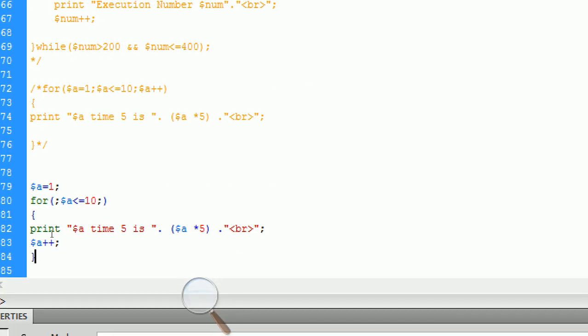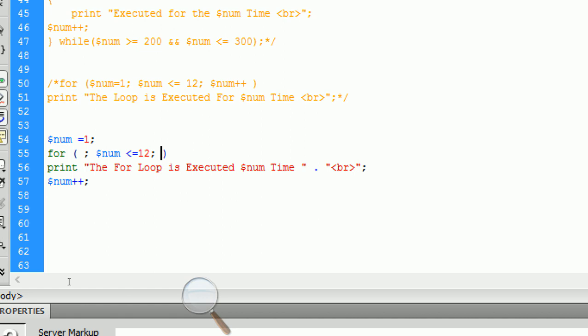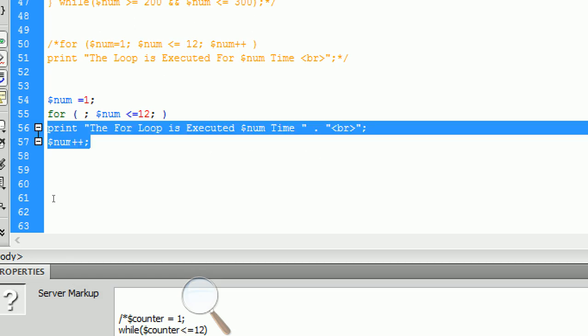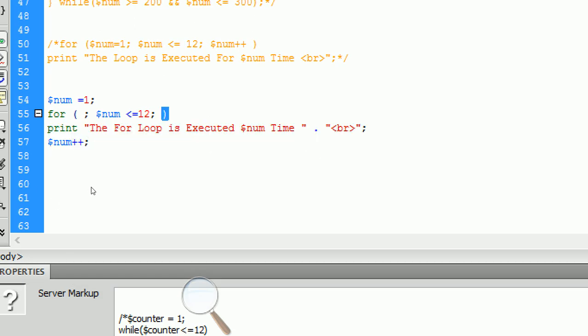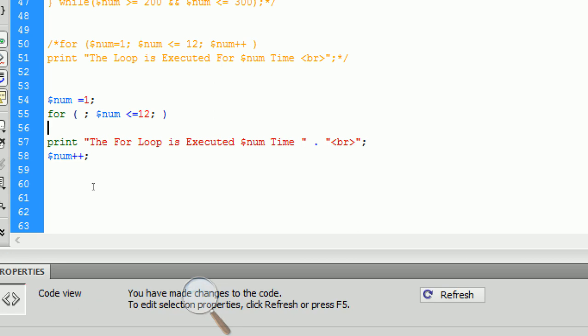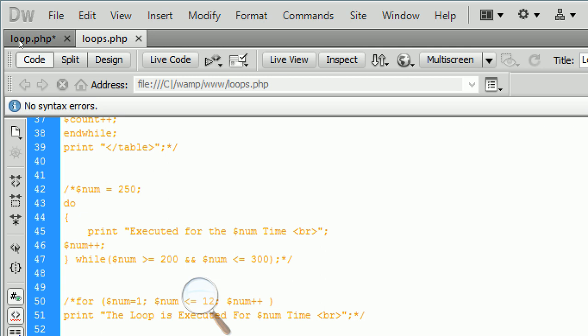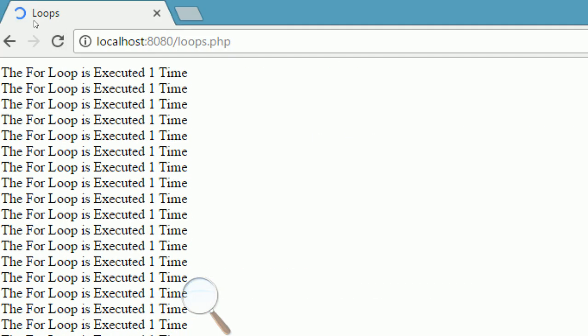Print the same statement. The for loop is executed time.